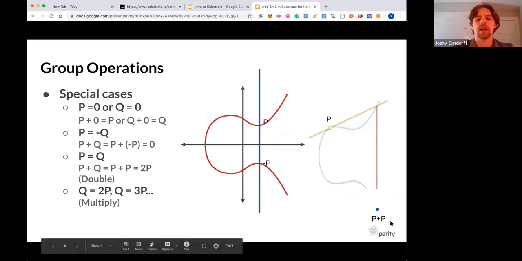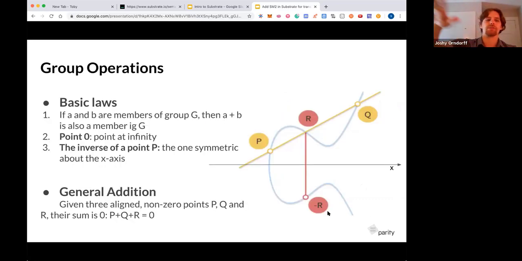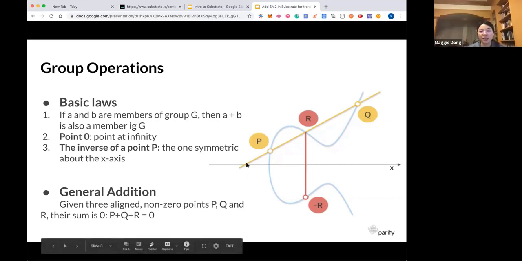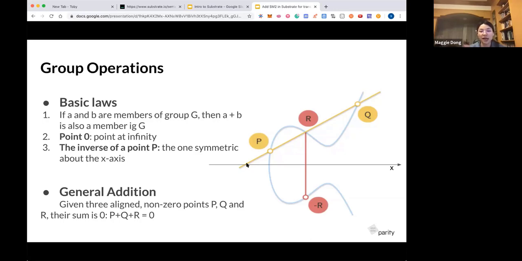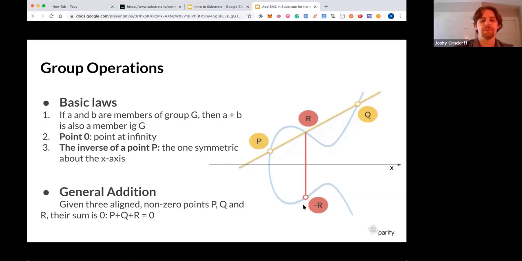Okay, I see. I think I missed something earlier. The rule whenever you add two points is you draw the line that goes through them, you find that third point, and then the sum is you flip it over, and that's the sum. It's not the three that are on the same line. Yeah. You find the line that intersects with the curve at 3 points, and the sum of these 3 points equals zero. So P plus Q equals minus R, right? Yeah, I missed that the first time. So in this figure, P plus Q equals minus R. Perfect, thank you.